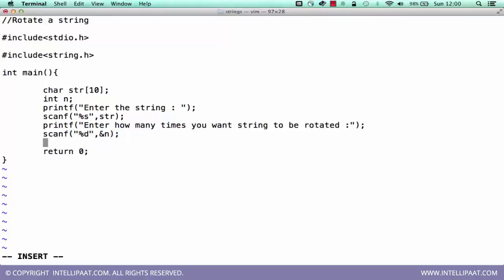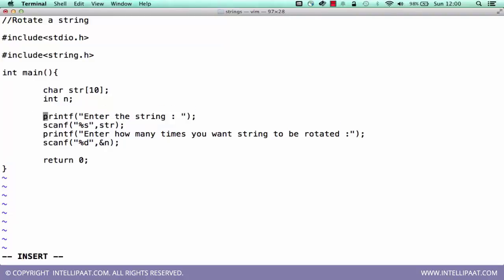So let's understand this. At this point of time we're just inputting the string and the value of n. n is nothing but an input of the number of times the string is being rotated.